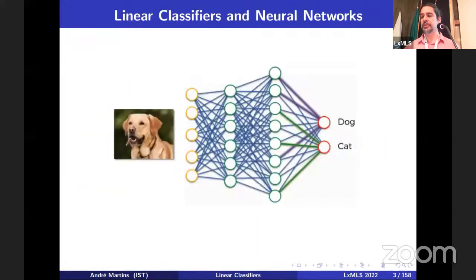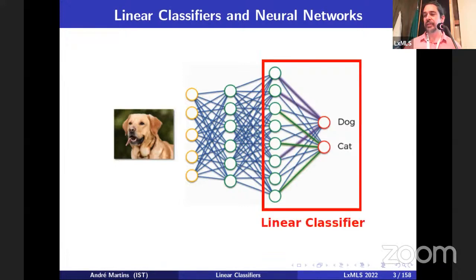So to be a little bit more precise, this is a neural network. The lecture on neural networks is going to be tomorrow. So if you don't understand this figure, don't worry so much about that. But here we have as inputs an image, and the goal is to classify this as a dog or a cat. So there's a bunch of neurons connected to each other. This is a neural network. But if you focus on the last layer, the output layer, then this part can be seen as a linear classifier.